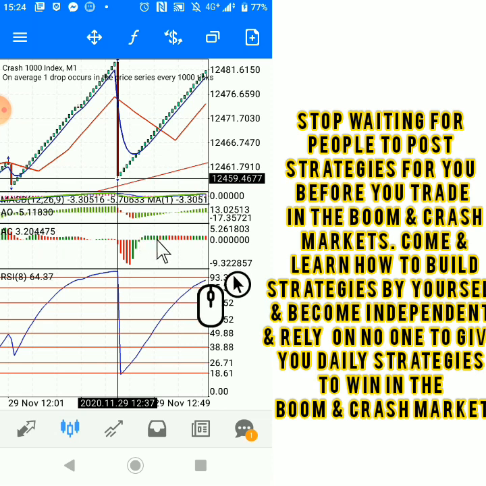Like if you notice here, you see green here, green, and here suddenly a small red came out and here it was still green. It means stay off the market. There could be a spike, though even though the spike didn't take place, it's just telling you stay off. If you notice here, it was green and even very slim, but here it was fat and very red, telling you stay off the market and there could be a spike.